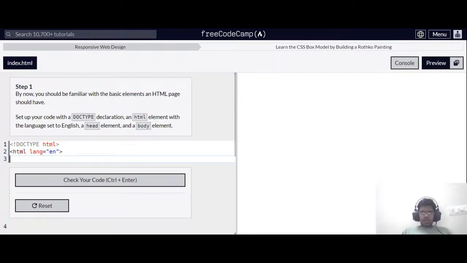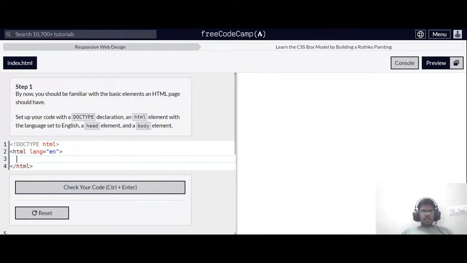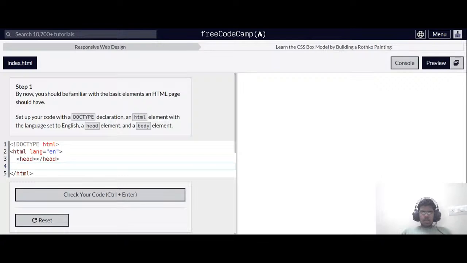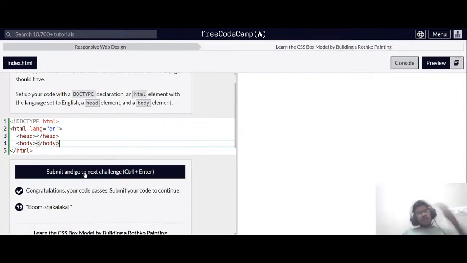Inside this we are having a head element and a body element. Let me close this. Head and body. That's it. We have done the first step.